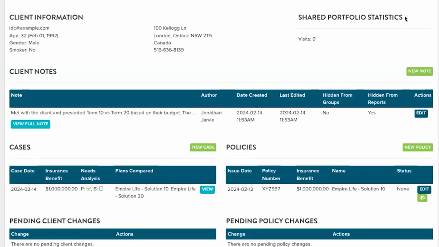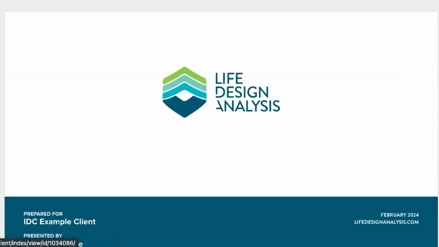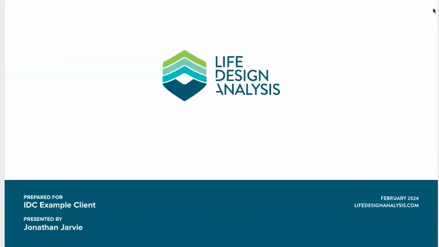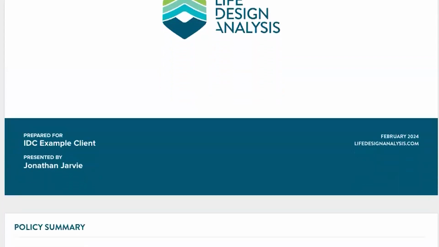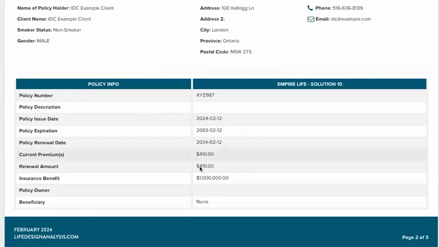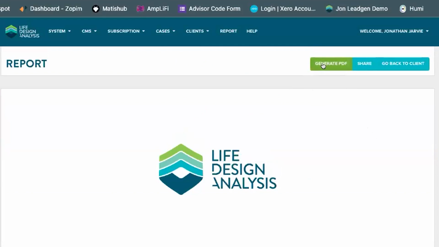But one of the main benefits we also offer in the system is a policy summary. So what you can do with a click of a button is generate one of these summaries. And just remember, anything you see that's Life Design Analysis branded would have your logo, your colors, your name. So just envision that as I go through this today. But on a one-page document, we could supply the information for that client's policy, and then we can share that to them via a PDF file, via a web link.